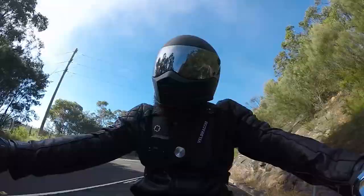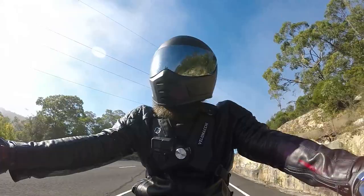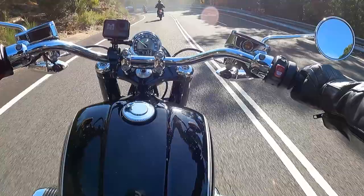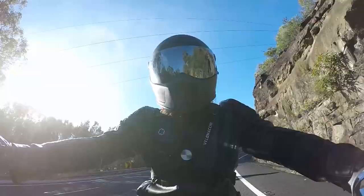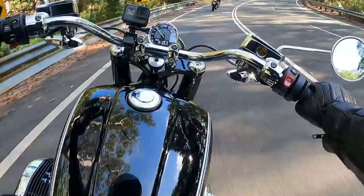Even when you're moving the thing around and you get it off the stand, because it sits so low, I think the seat height is about 690 mil, it holds the weight really, really well. I must admit, I was a bit worried about getting this thing off the stand and feeling how heavy it was going to feel, but it really doesn't feel that heavy. So even at low speeds through some of these twisties, we're being held up by this car at the front here, I still have no idea why cars take this back road, but anyway. It doesn't feel heavy. Not at all.